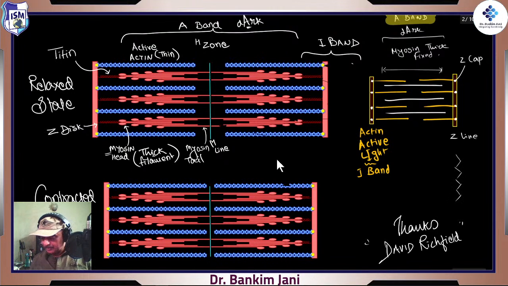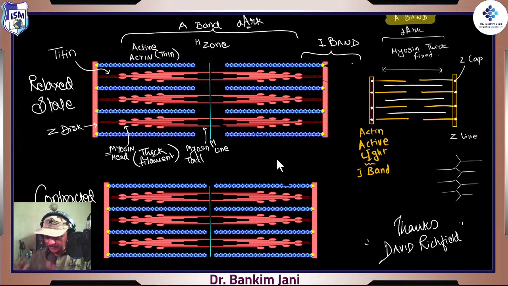Okay, so over here, over here, over here, it is riveted, and similarly on the opposite side, it is riveted like this. Because see, it is not only one fiber, right? It is not only just one filament we are talking about. This unit, which is called the sarcomere, right? This one unit, there will be a second, there will be a third. So that's how this entire system will work.